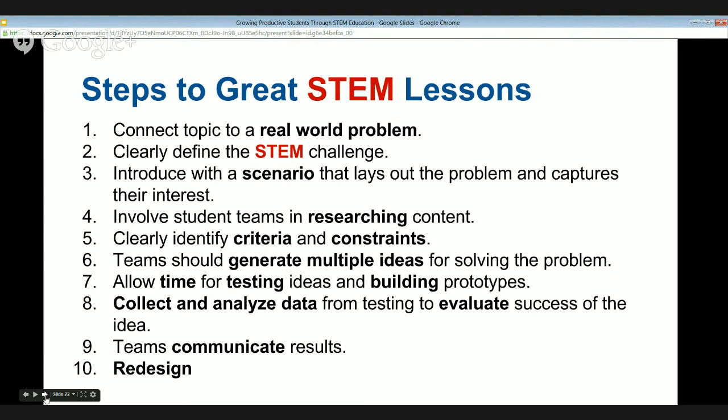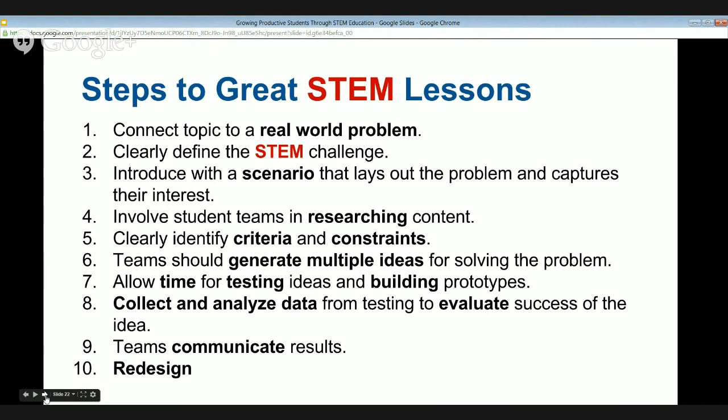So begin with something you can show. And I've used little YouTube clips and things like that. Anything that you can tweak their interest. Right now, we're looking at flu outbreaks in our region. That's one of our scenarios. You know, what can we do to minimize the outbreak of flu within the public school? And then that gives them time to go out and start solving a problem that does affect them.